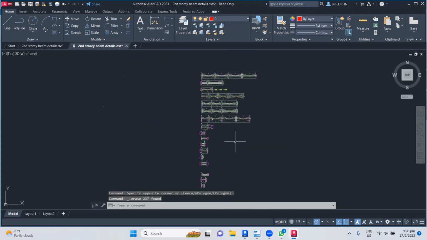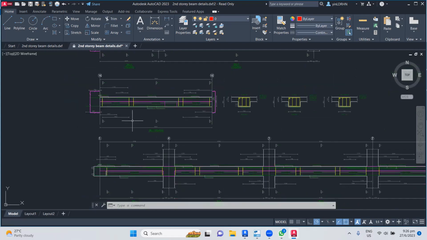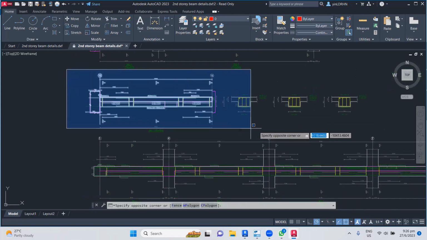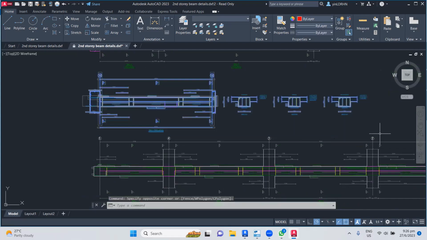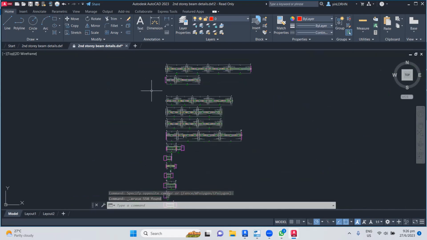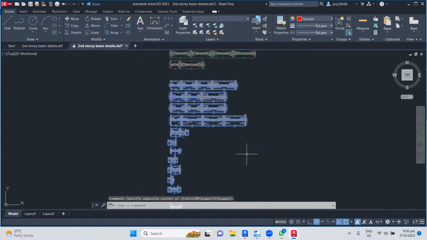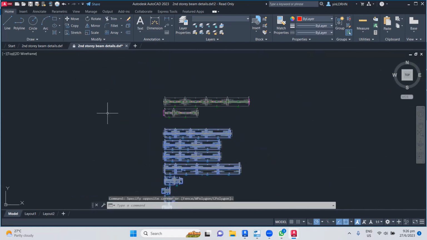Okay. So now you see we have these details, right? So this one also I delete. Actually, there's no beam like this. I delete this beam also. Right. Okay. I move all the drawing upward. Right. Move.